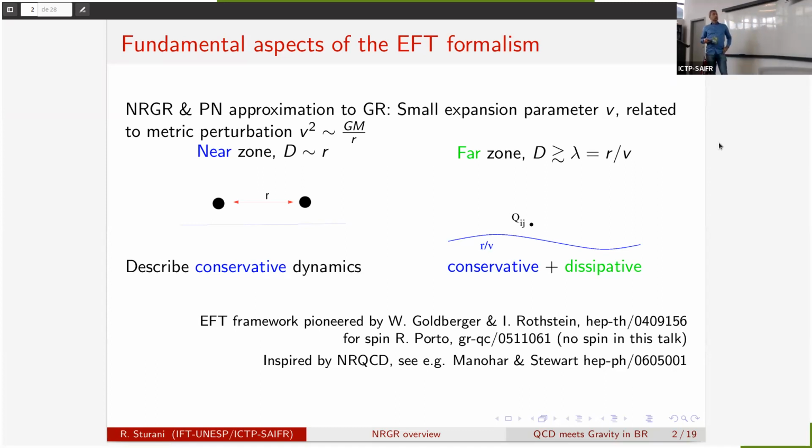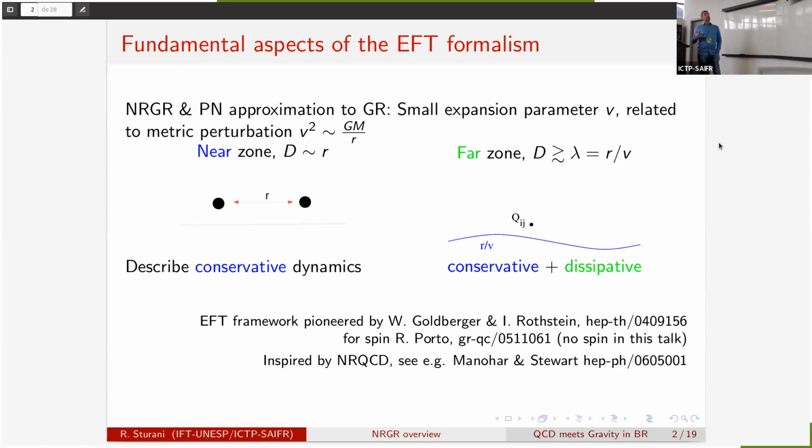It's not something we can change freely, because the detector has a definite frequency band, and so the minimum frequency gives you a maximum mass. So LIGO cannot see masses larger than 100 solar masses. Still, even for 100 solar masses, the typical size of the object is order of kilometers, tens of kilometers, and the separation is larger than that by a factor of v squared. It's just Kepler's law. Kepler's law tells you that GM, which is the size of the source, is smaller than the distance between the two bodies by a factor of v squared.